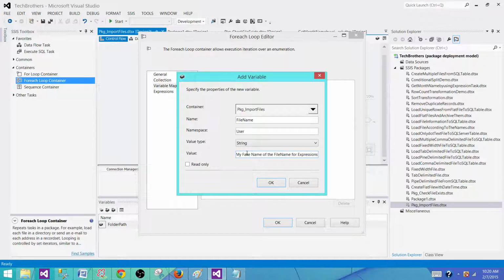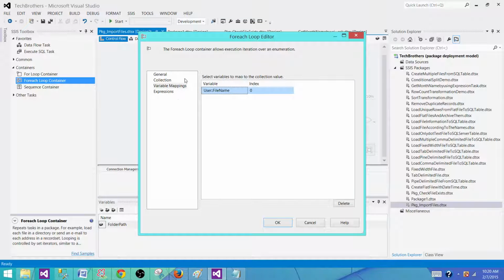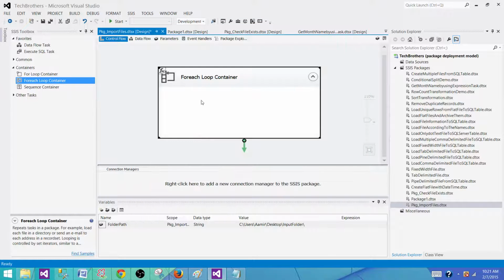this has no meaning. If you want to leave this one blank, you can leave it. I'm going to put it because when I evaluate the expression, I will show you, and I want to see something in there and make sure my expressions are evaluated true. So you can put txt, test.txt, myfile.txt, anything you want to. This will be overwritten with the actual file names at the time of execution. So hit OK. Now our for each loop is going to loop through the files and give us the file name and extension on each of the iteration.